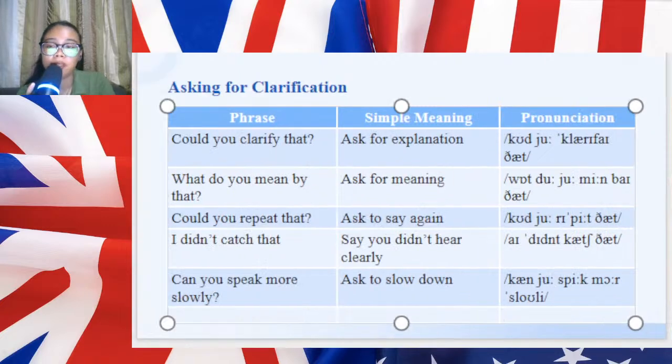Pronunciation wise, let's have the first word, can, with a short vowel sound. And then you, we're familiar with that already, with a long O sound. And then speak with a long E sound. This one, the initial sound is a consonant cluster or consonant blend sound. More, there's a long O sound here, and then slowly. So there's clearly an O diphthong here. That was the one I highlighted, and it ends with a short E vowel sound.